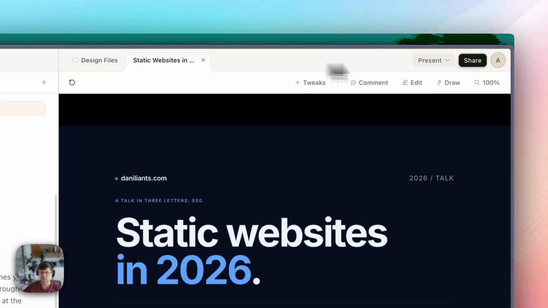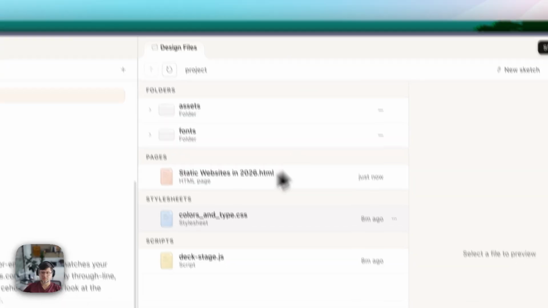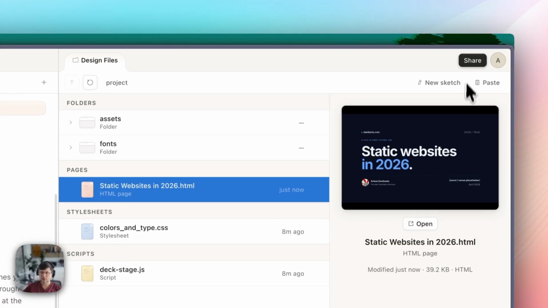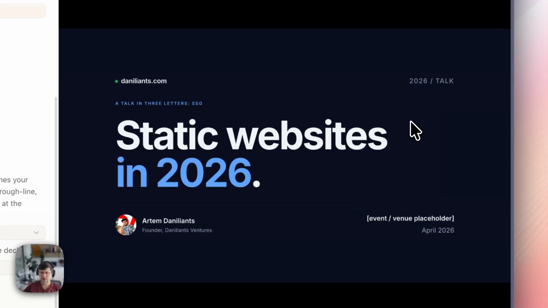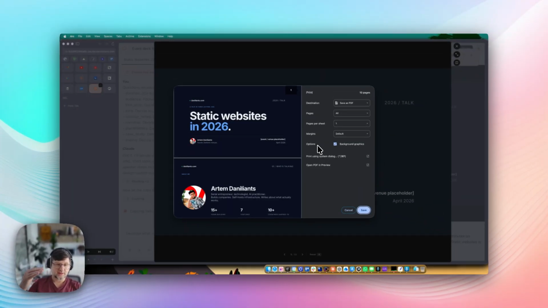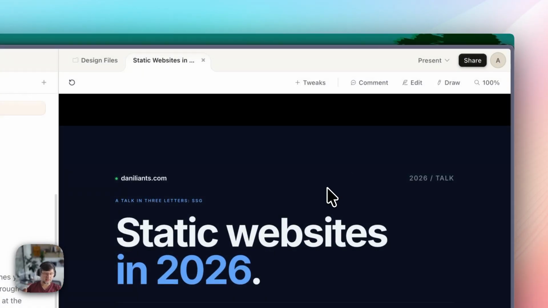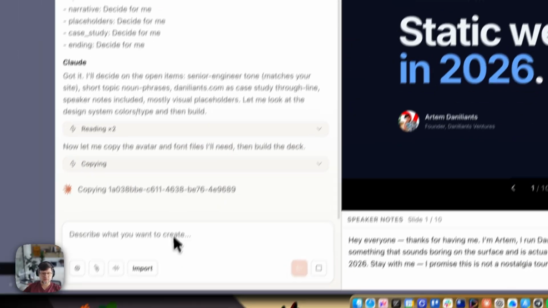And if we wanted to export it as, for example, PDF, we just open it, share, export as PDF, and that will open, as I mentioned before, a new tab, and it will open the print dialog right away, and you'll be able to save it as PDF. It doesn't really generate the PDF, your browser generates the PDF.